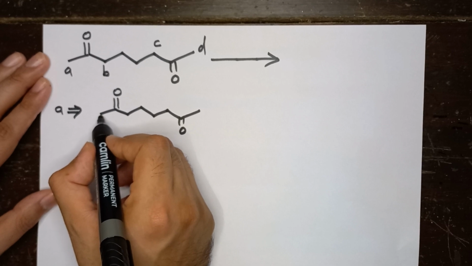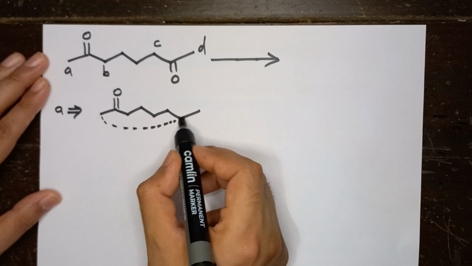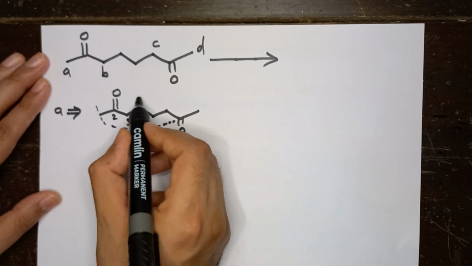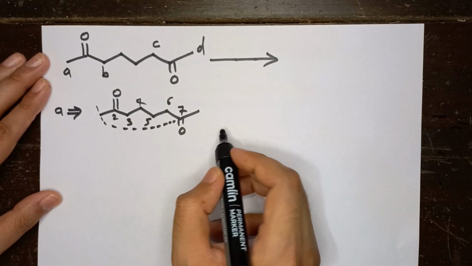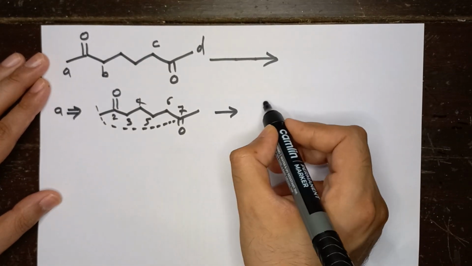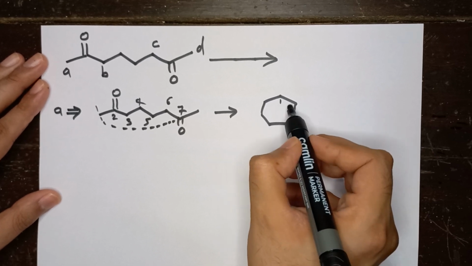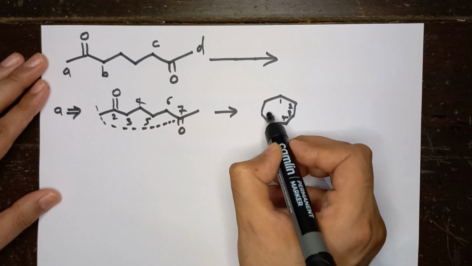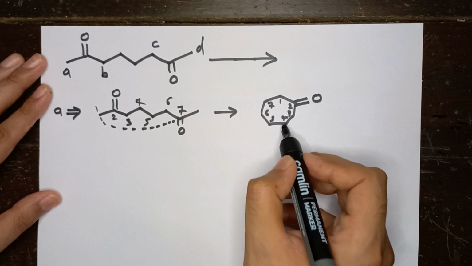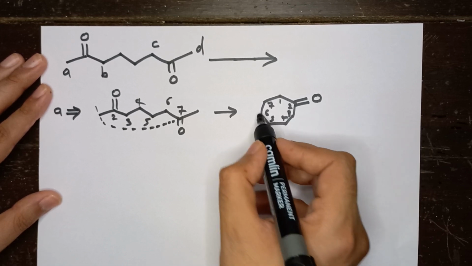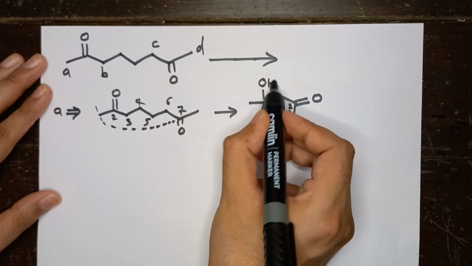So I'm going to connect this with this one and we'll convert it into OH. So we have from 1, 2, 3, 4, 5, 6 and 7. So we have formed a 7-membered ring. Okay, let's call it 1, 2, 3, 4, 5, 6, 7. At 2 we have a carbonyl group. 3, 4, 5 we do not have anything. 6 nothing. At 7 we have 1 methyl and we have now OH.